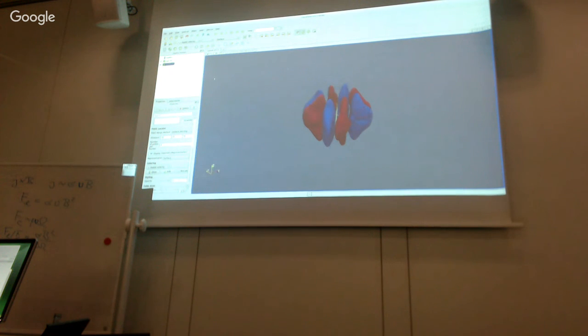Okay. The second thing is, of course, streamlines, because you may want to display, for instance, either the magnetic field lines or the flow field. And to do that, you use this one, which is called Stream Tracer. So you click on it. And the first option you see is the vector field you want to display. So it's either magnetic field or velocity. So you take magnetic field here.